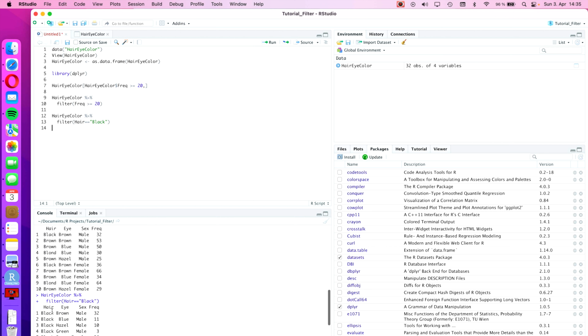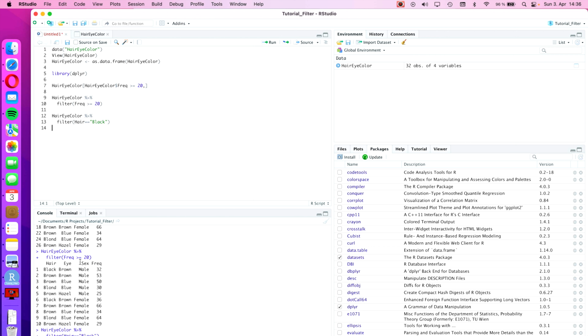By the way, one difference in the output is that in the base R function, the line numbers that it shows you are the original line numbers. Whereas with the filter function, it shows you 1 to 10 in this case, or 1 to 8 in this case. So the row names are already overwritten in the filter command. But yeah, this is an easy way to filter for a factor variable.